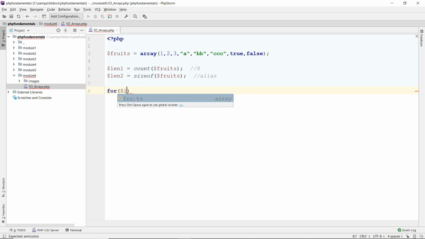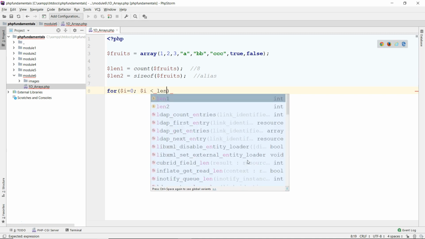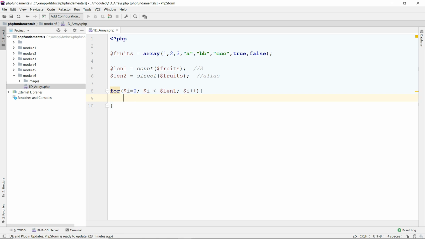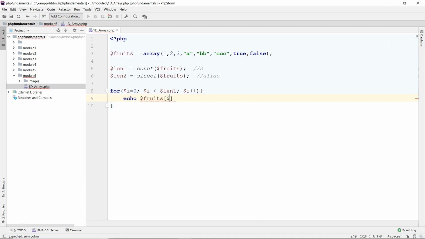So for $i, a very typical variable for a counter, until $i is less than len1. Okay, I'm just using len1 for now. And then $i++, and now you can print out each of those elements to the console or to the browser. So you can say echo the array $fruits[$i].